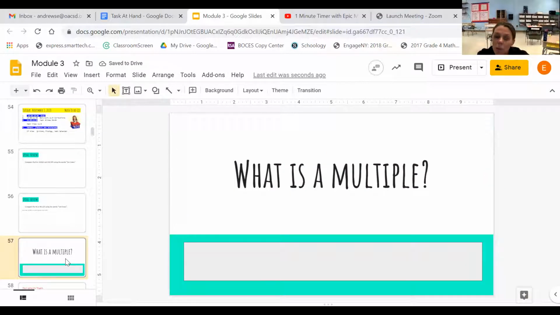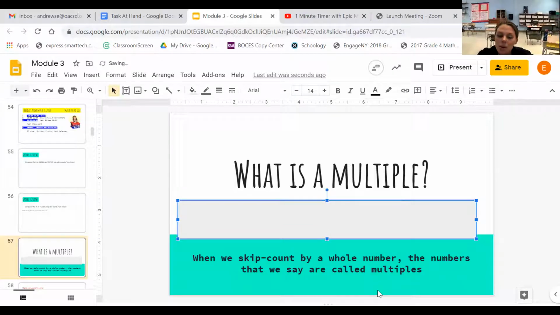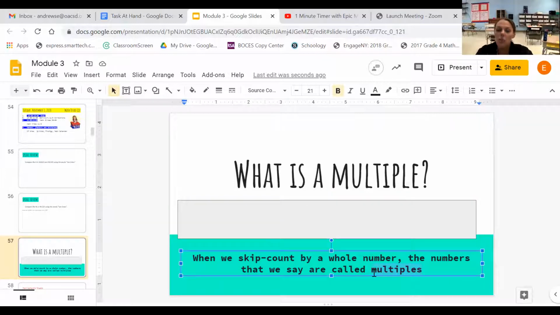My question for you is, what is a multiple? We talked about it a little bit yesterday, and we talked about what in 3rd grade you called it. Any ideas? A multiple is when you're skip counting by whole numbers. Those numbers that we say while we're skip counting, those are multiples. So in 3rd grade, we'd say skip count by 2: 2, 4, 6, 8. Those are called multiples. The 2, the 4, the 6, the 8. When I say skip count, you say multiples. Skip count, skip count. Good.